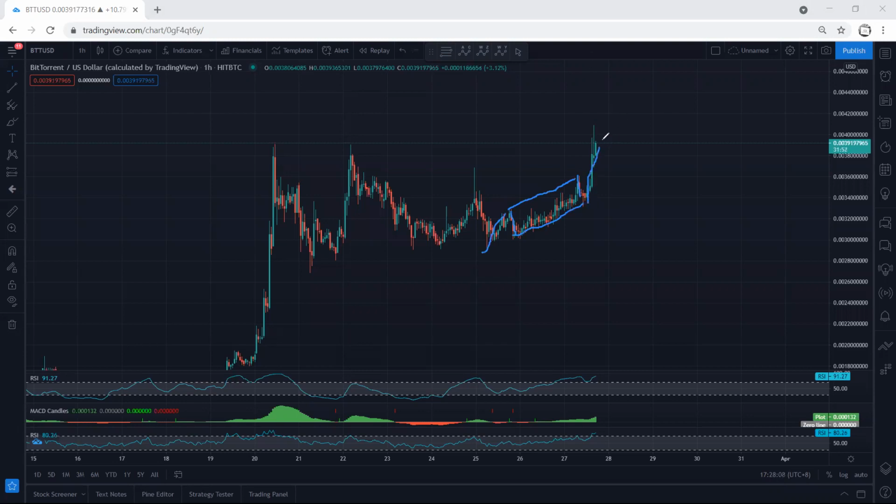Okay, by the way, right now we cannot buy. The only thing is we want to get the continuation, and with any correction, a small flag, we can look for buy. I don't think we can get a big correction here, unless the only things we can look for are either a flag for continuation or reversal. And if we get any sharp move down with a flag, this is where we should take out all the trades we have.